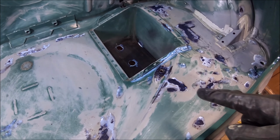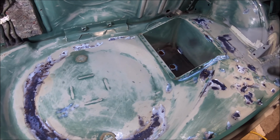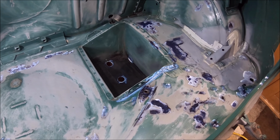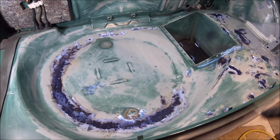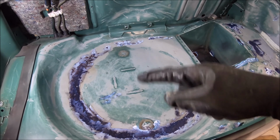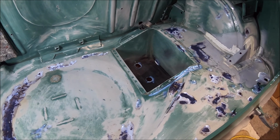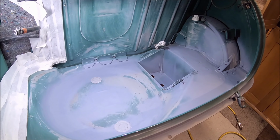So it neutralizes the rust. It starts out white, it turns purple where the rust gets neutralized, and then it's ready for paint. So I'll probably leave that overnight now to dry off. And then tomorrow we will get etch primer on the areas that were bare metal. And then it's primer, base coat and lacquer. Back in a bit.